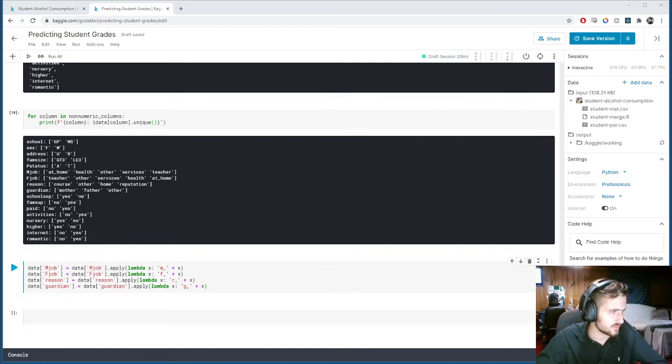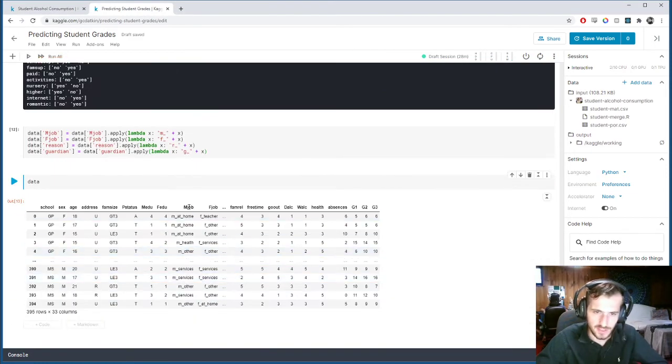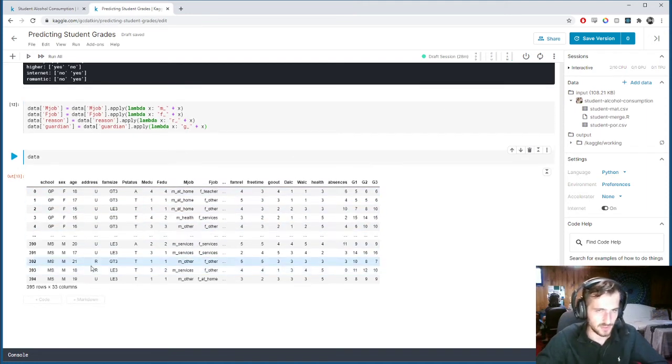Now if we take another look at the data, we can see that mjob has m's at the beginning of all its values, fjob has f's at the beginning of all its values, and you can imagine reason and guardian also have r's and g's respectively at the beginnings of their values.